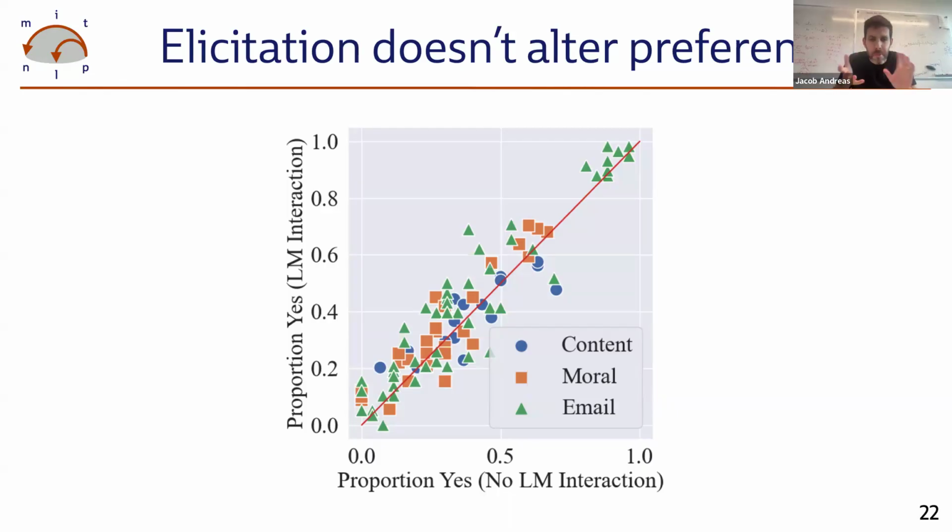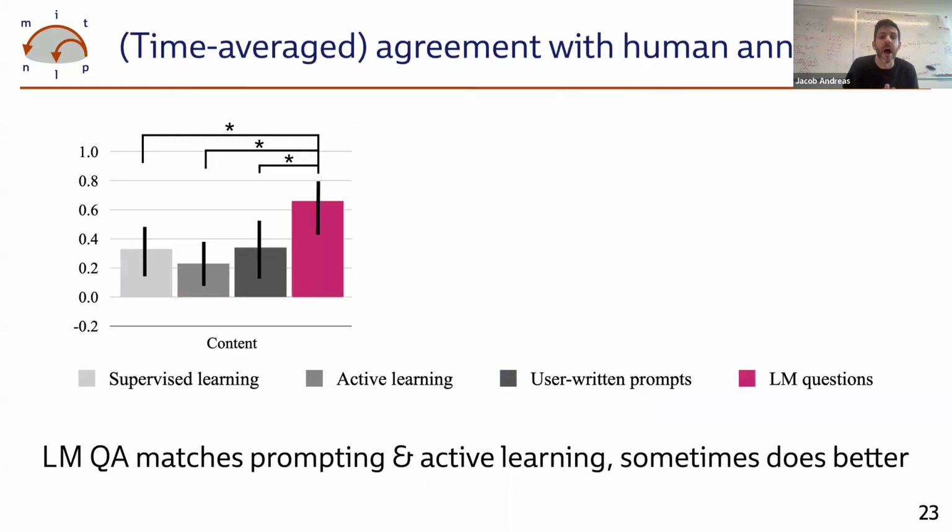And what we see here is that the proportion of labels doesn't seem to change as a result of question asking. We obviously can't do the counterfactual where people have the interaction, we wipe their brain, and then we ask them to relabel the test set on their own. But it seems like at least at the population level, these kinds of interactions don't change people's preferences in an underlying way. What they do is actually let you improve, in some cases substantially, over all of the other tools that we have right now for specifying target behavior to a model.